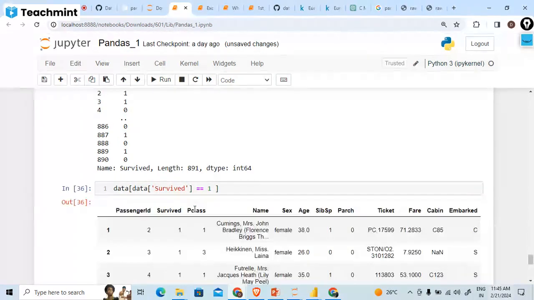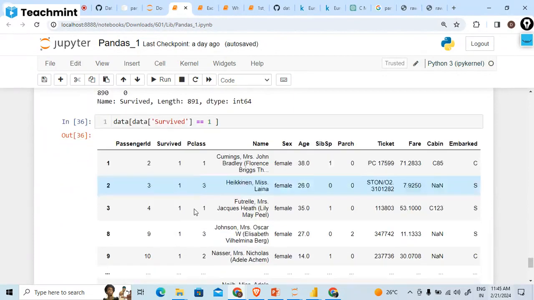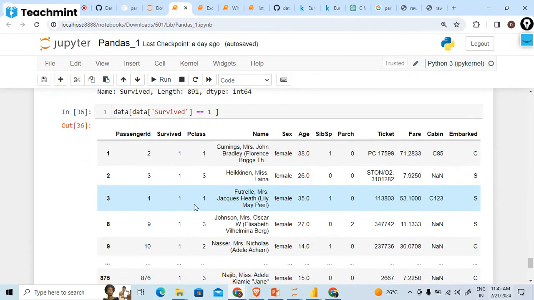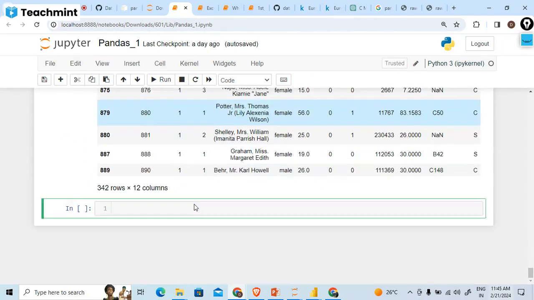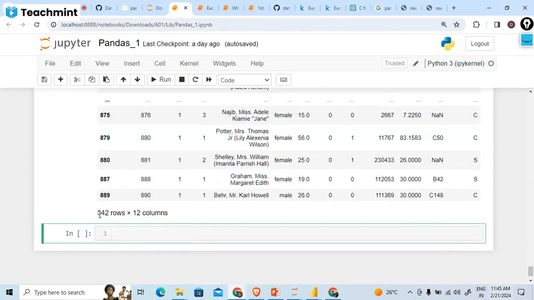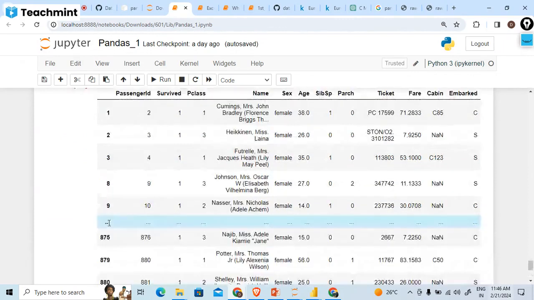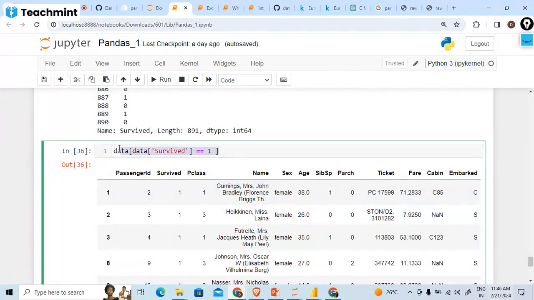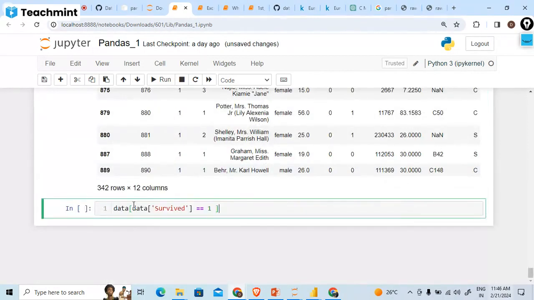Okay. Now these are the people who survived. Now look at here how many people survived: 342. Now we can also get the description of this, right? Dot.